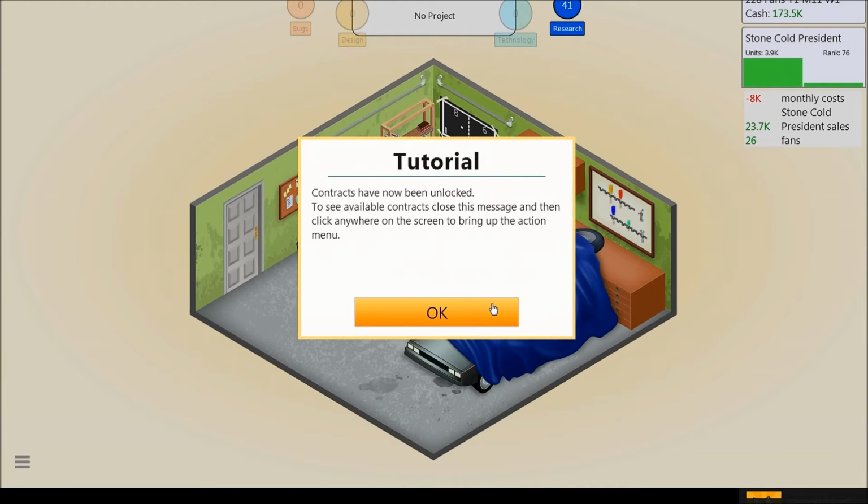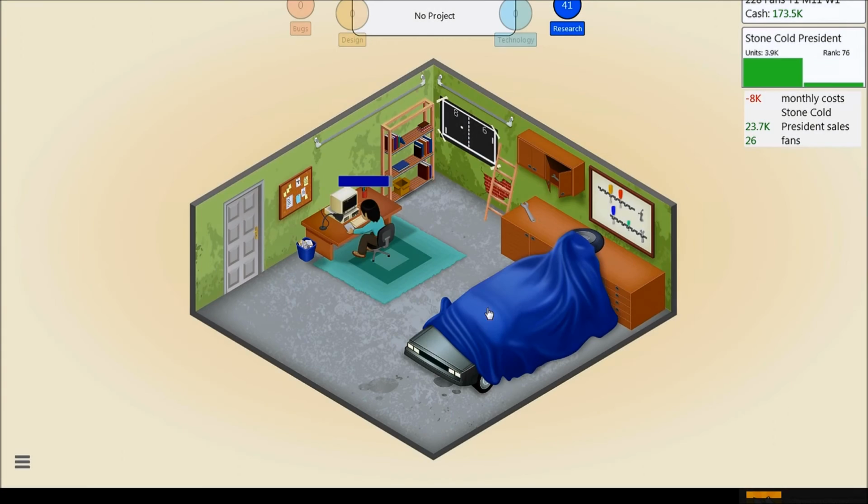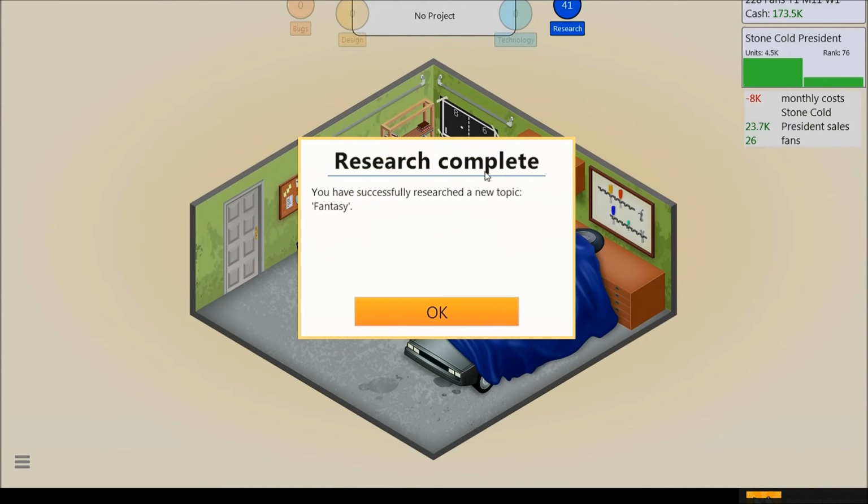Congrats, you have now been unlocked. Okay, yes, I have been unlocked. To see all contracts, close this message and then click anywhere on the screen to bring up the menu. Cool. You have researched a new topic, fantasy.